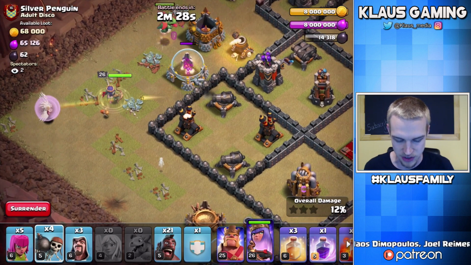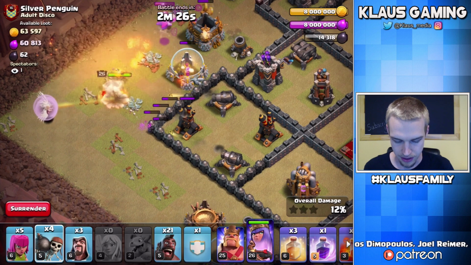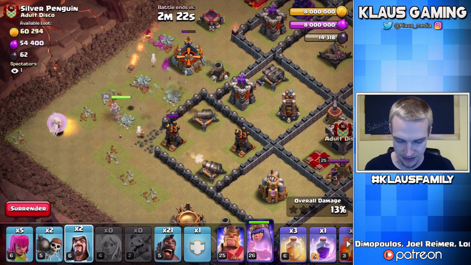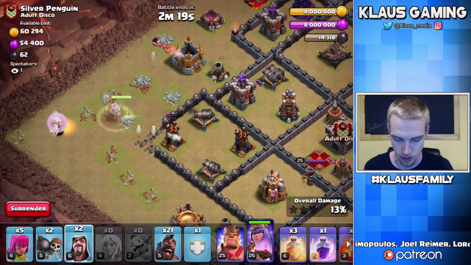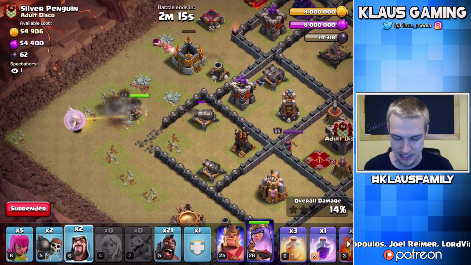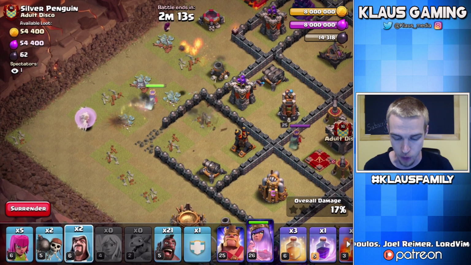Let's actually break this wall if we can. There we go, let's get two more in there. Very, very nice. All right, and that wizard to grab the second gold mine. That's not a lot of wizards. I don't have a lot of wizards to work with now. So it might get a little bit dicey, and the queen looks like she might want to go for this mortar.